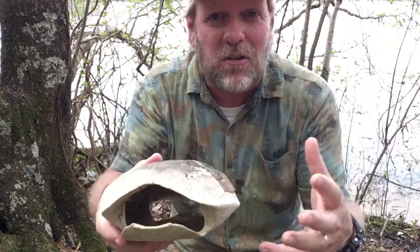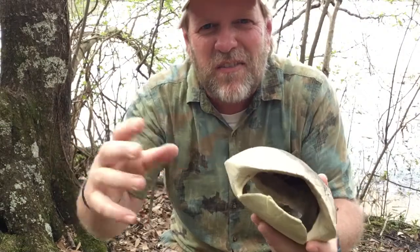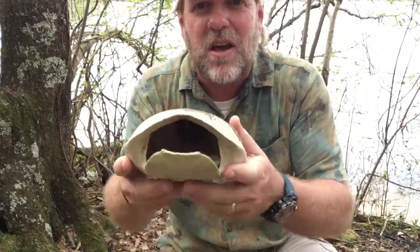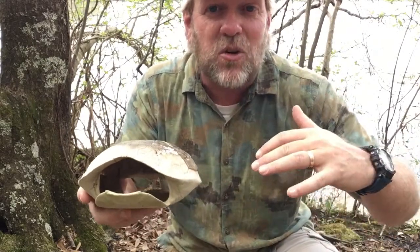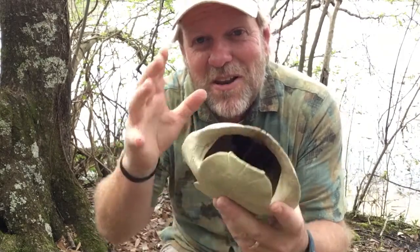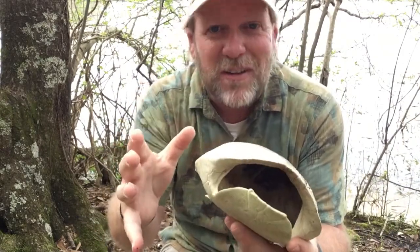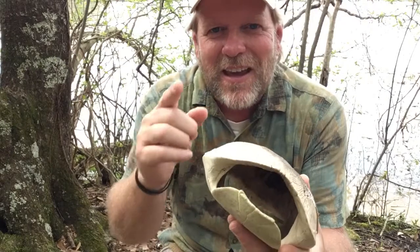These guys, when they're adults — as they're young they'll feed on insects, a lot of invertebrates, maybe some dead fish they'll scavenge, and some vegetation. But as they mature, many of these pond turtles go exclusively to a vegetarian diet. But that's very different from another type of pond turtle called the box turtle. The box turtle is actually a terrestrial pond turtle, and it approaches things a little bit differently. Check out this video I shot just a few months ago.